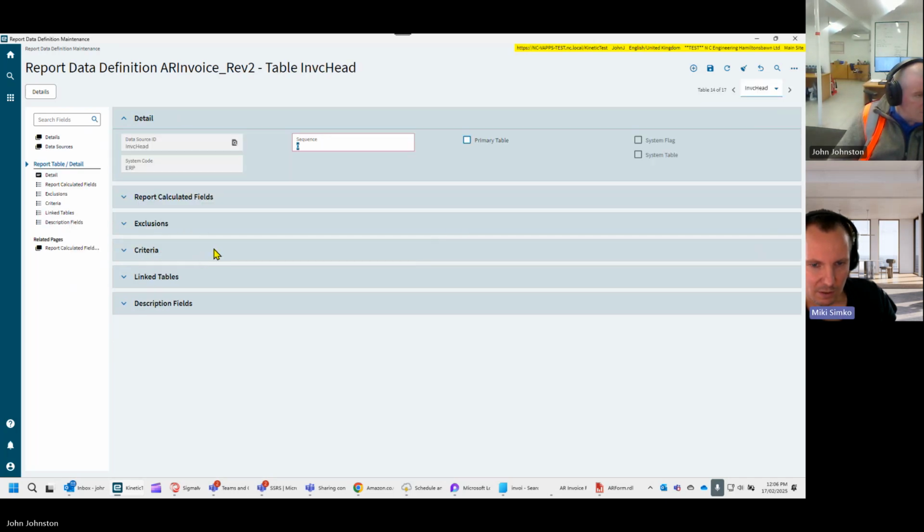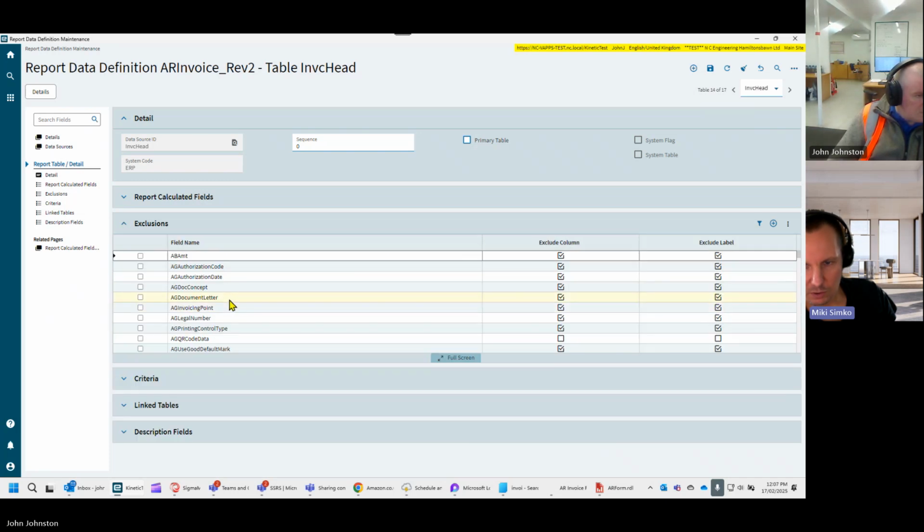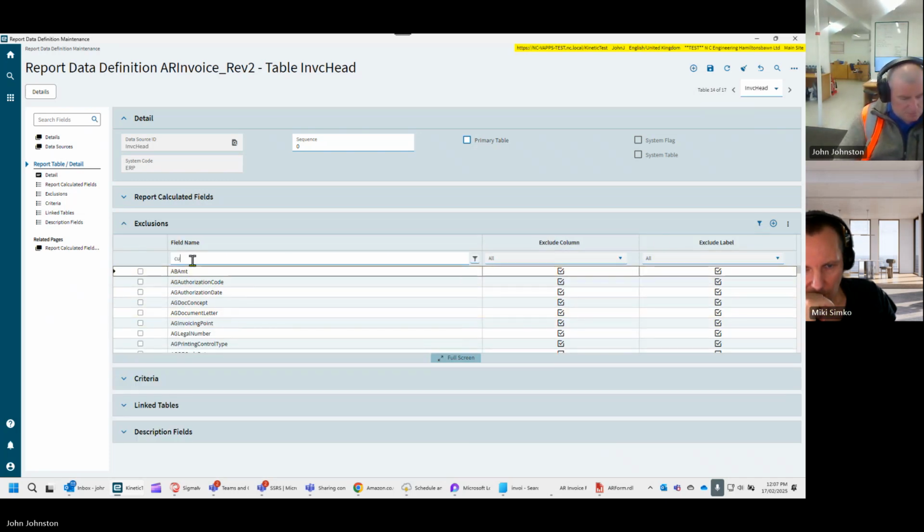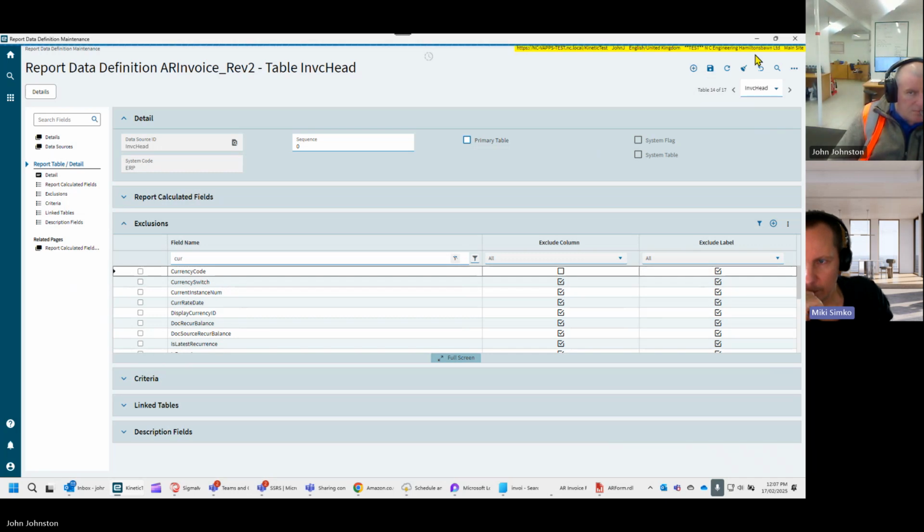Invoice head, and in the exclusions, find the currency code. Yes, so the exclude column checkbox, remove that. Right, that's fine. Just the value. Save it. And let's go back to that relationship, and now it should be available.